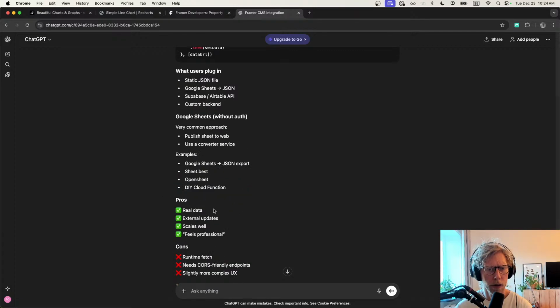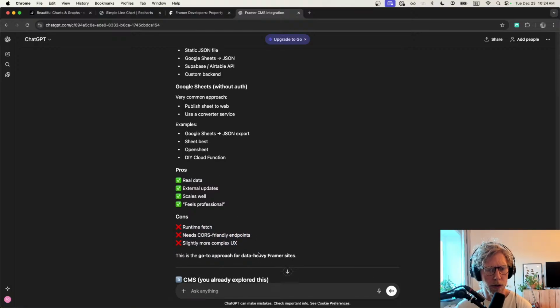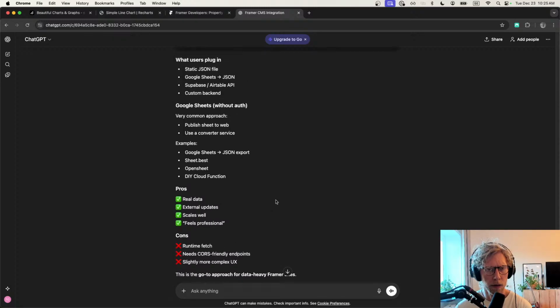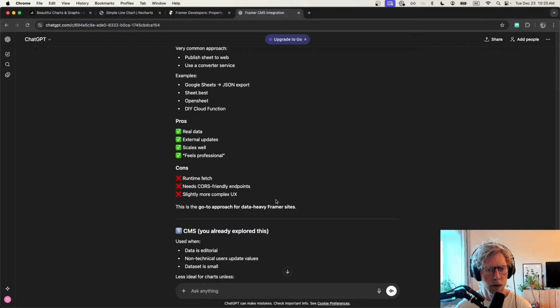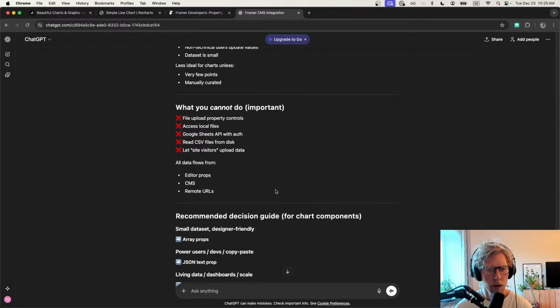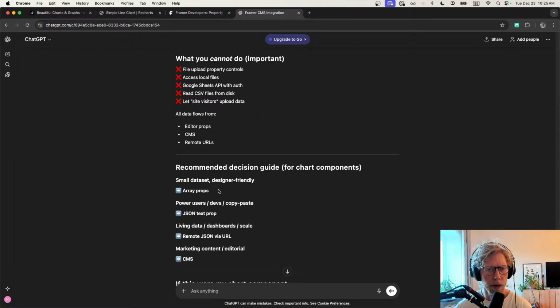Okay. Runtime fetch, slightly more complex UX. Data heavy Framer sites. Interesting. Recommended.